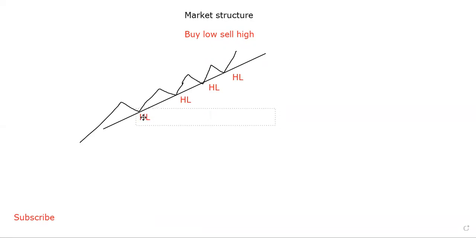So the market automatically identifies for you the higher lows and the higher highs. What happens is that the market will come back to retest that previous line, the trend line, so that it shows you that higher low right there, that higher low right there. When we say you need to buy low and sell high, it means that when the market is uptrending, or bullish, you need to identify these higher lows and put your buys right here.